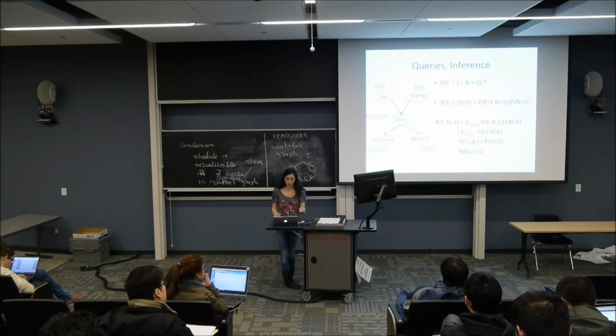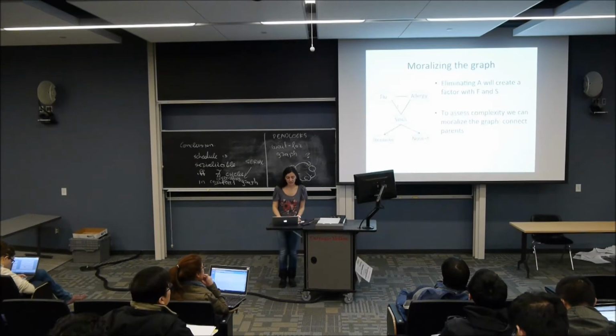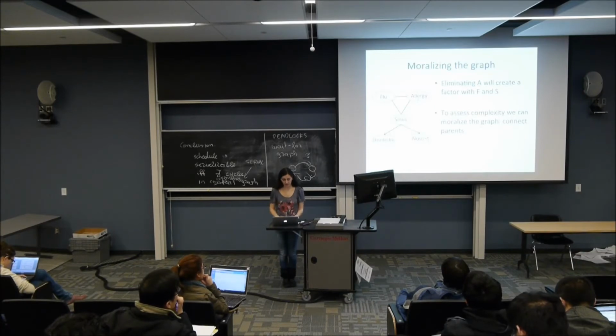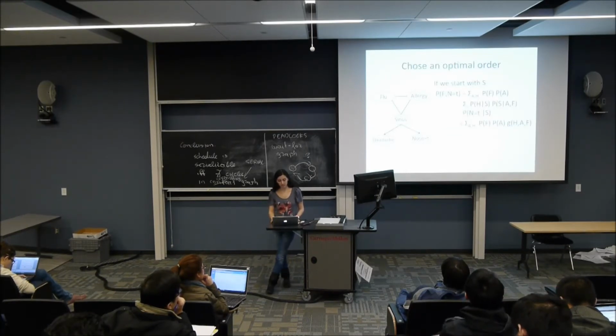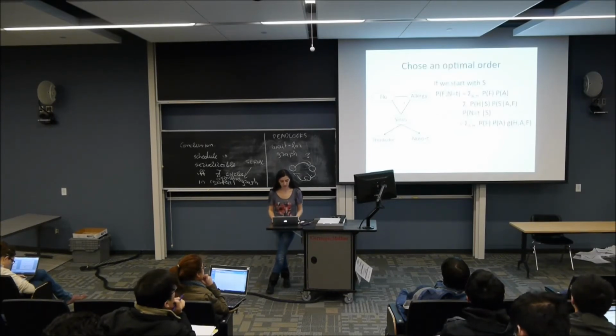So in order to know the ultimate way to pick the order in which you're going to remove those variables, you first moralize the graph. Moralizing the graph means for every V structure, so for every common effect structure, you connect the parents with an edge. Okay, so this will make it clearer which variables are connected, for you to be able to assess the complexity, or the cost, of removing any node. They call it moralizing because you're marrying the parents of travelers. And now we're going to choose an optimal order.